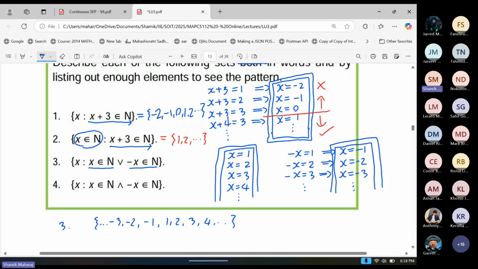Okay, now the question is, why is this the solution? It's because if I look at this, then every element in this list that I made here, or in the set rather, belongs to either this or this. And that's what the rule wanted us to get. So if I look at the first one, for example, -3, that definitely belongs to one or the other. -2 definitely belongs to one or the other. So every element here belongs to one or the other. And that's what the rule is telling me to construct.